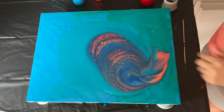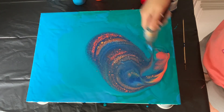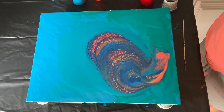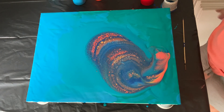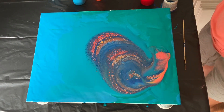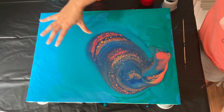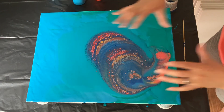I'm going to hit this with some heat. Look at all these beautiful cells - no silicone in any of these paints. I am going to change my setup because I think I want to spin this and it's going to be so messy I can't do it up on my table. The reason I spin is that these cells will hold their shape; if I try to tilt it you're going to get wonky cells and I don't like wonky cells. Hopefully we can get this to spread so there's not as much negative space. Bear with me while I change my setup.